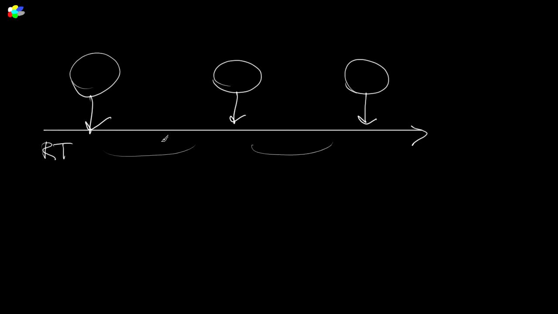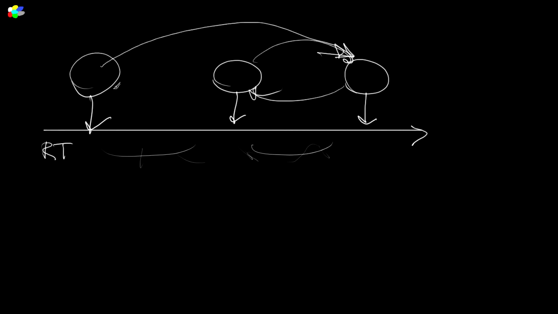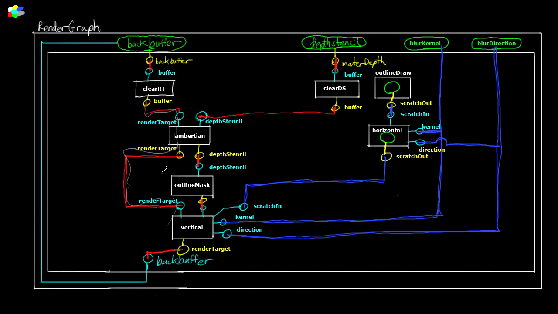And those impacts have to be ordered specifically. You can't swap the order of the outline compositing pass and the Lambertian pass, because you'll get a completely different result. Obviously, you can't swap the ordering of the clear pass, because if you clear at the end, you're going to get a blank screen when you present it. So there's dependency here, there is ordering, and because there's dependency and ordering, it's very useful to hook them up in a serial fashion like this. Even though what's happening is different passes are just drawing onto the same plate. It's not true input-output, but it's useful to model it like input and output.